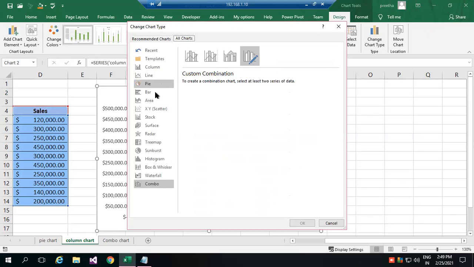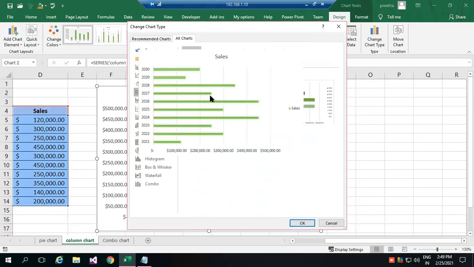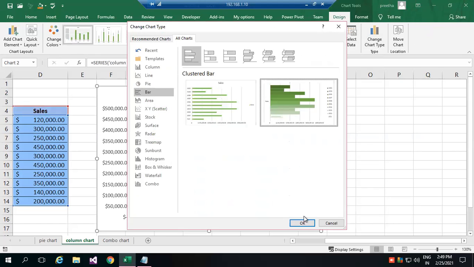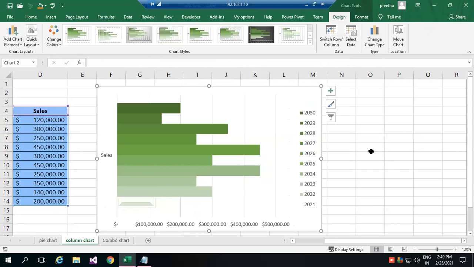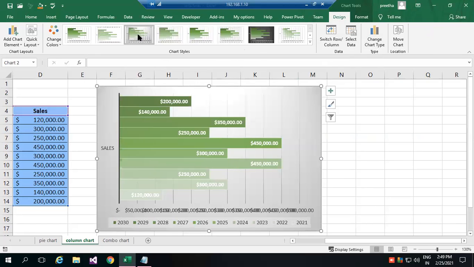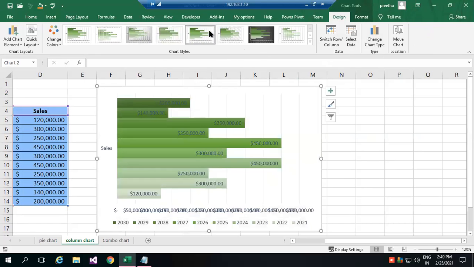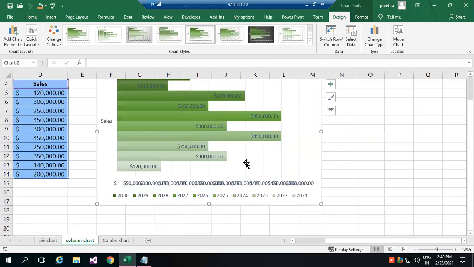I don't want column chart. I will go for bar chart. So what will happen? Immediately it represents through bars. And compared to the previous model, the bar, if it is higher, I can see this year I'm having the highest sales.